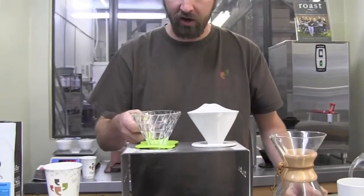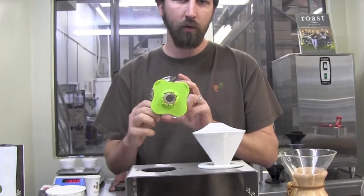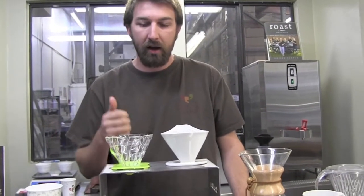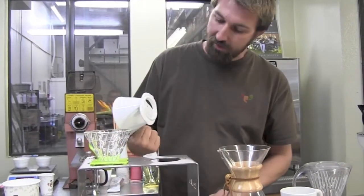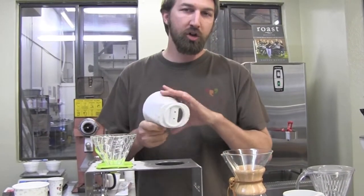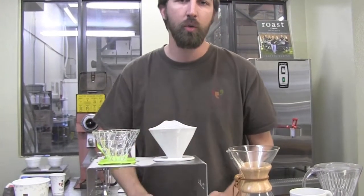What I've pointed out a couple times now is the V60. The V60 is a single hole, a nice big hole right here in the bottom. With that one, you have to have a little more precision with your pour, a little more focus and time spent as a barista making that drink. Then you have the B house. The B house here has 2 little holes in the bottom, so you can see the real difference there. That gives a little more control to the B house itself. It takes a little control away from you.